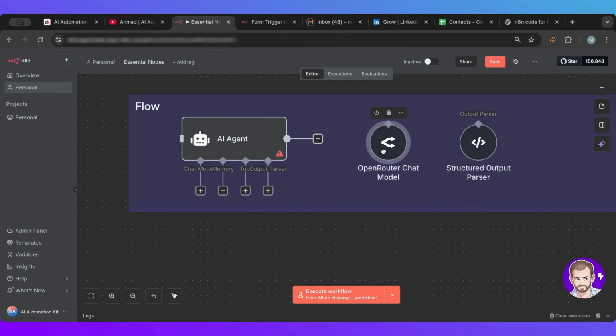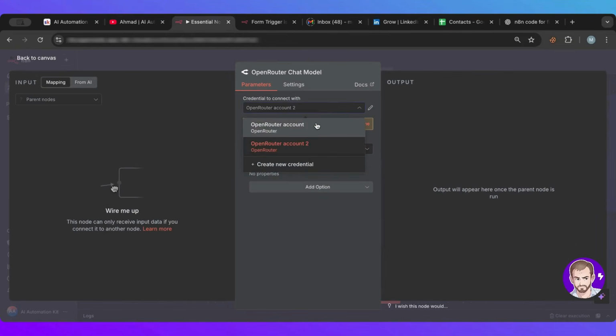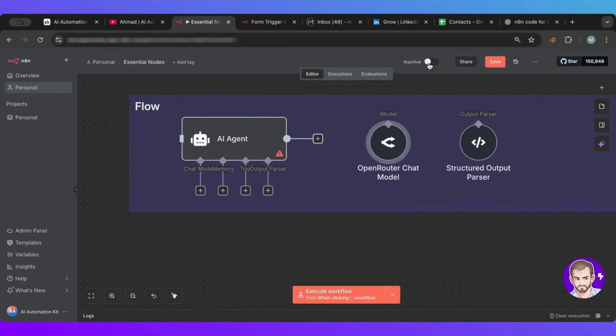Now you can have an OpenRouter, and I do advise you to use an OpenRouter because basically an OpenRouter is an account that has all of the AI models that are available now in one place. So you can put some money in there and then use every AI model that you want. You don't have to create an account for each of those API companies. You can have one which has everything, and you would just have one place that you can monitor all of your usage, all of the load, and all of the costs, which is the OpenRouter one. I have a lesson inside of my community on how to set up OpenRouter in case you're interested.